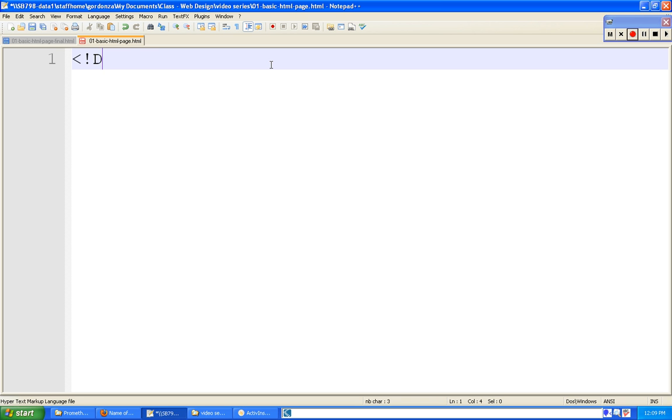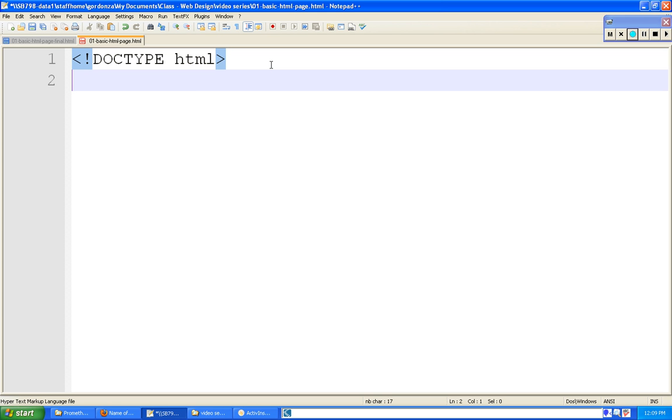The doctype is written in all capitals and it's preceded by an exclamation point. Next, we would write the version of HTML that we're using. If you've done websites before, you may have seen a very long doctype, although with HTML5 and starting now we could use on all of our sites, all you have to write is HTML. This will tell the browser that we are using HTML.